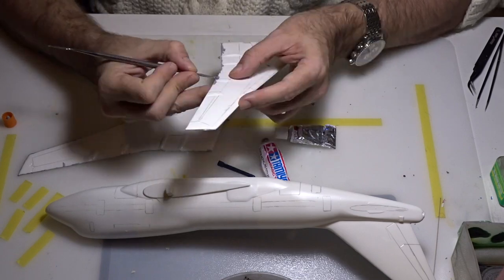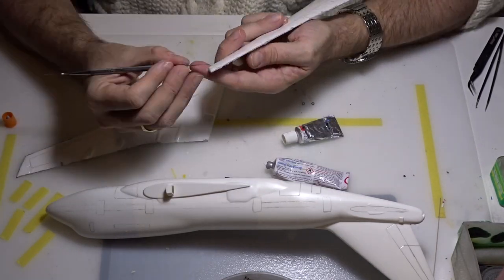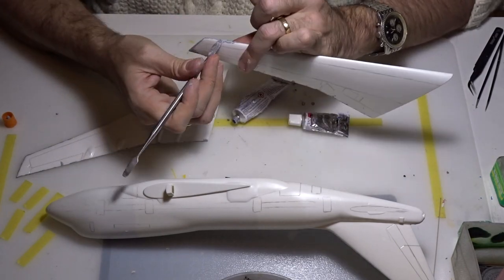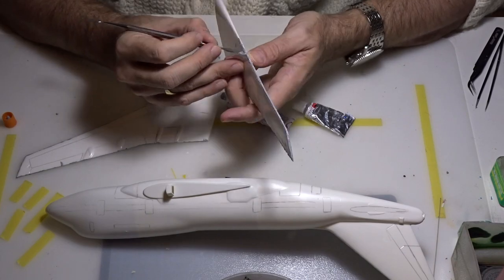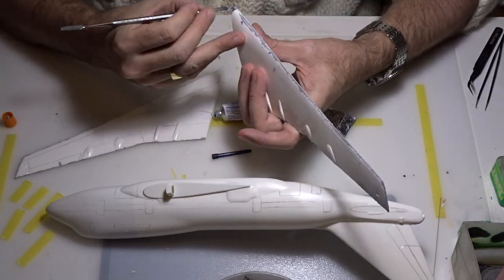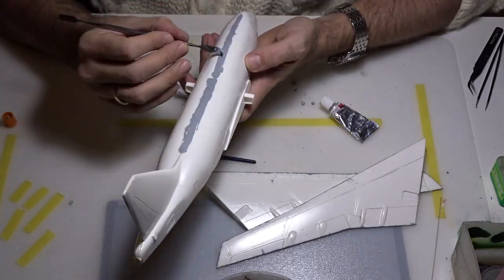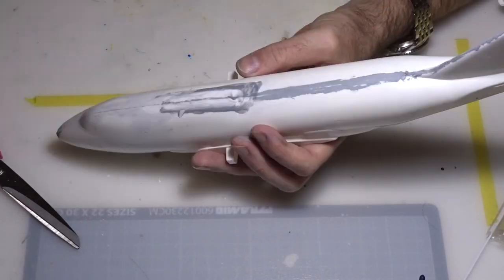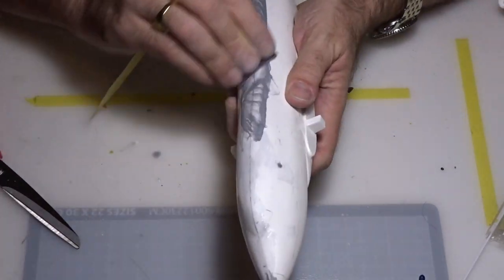After assembling our wings and our fuselage, now it's time to fill all the gaps with some Tamiya putty. I normally use that grey Tamiya putty, and then on the second layer I normally use a different color, which will help me to see the difference between the gaps and what is remaining. And of course after that, a long time-consuming job of sanding down all that putty.